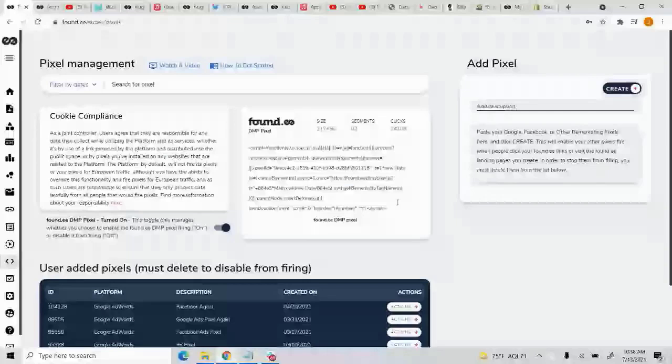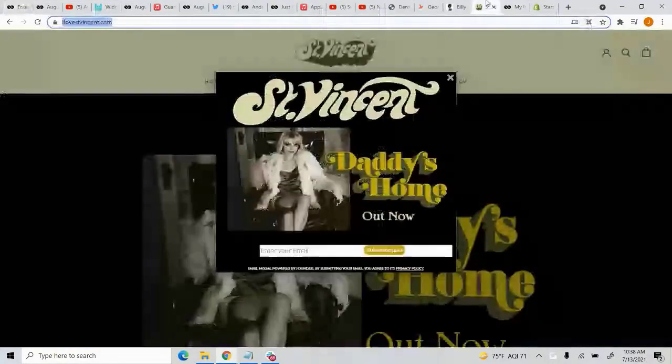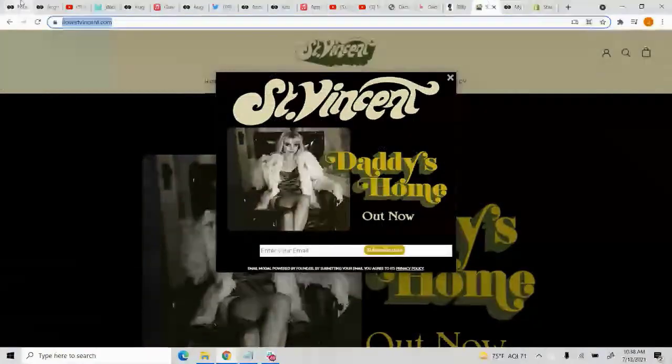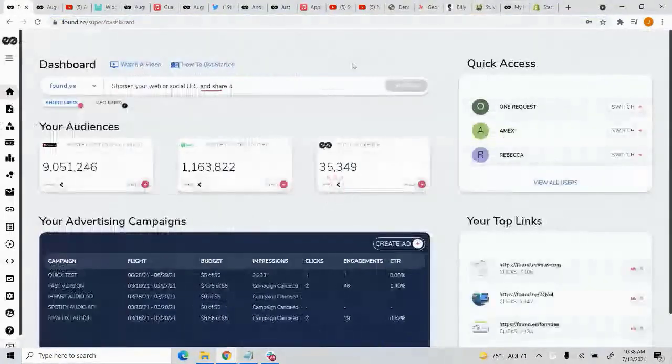Then, of course, the other thing you can do is you can grab your pixel from inside of Found.ee under Manage Pixels, and that's this. You can put this into your website, into your Shopify, into your Bandzoogle account, into all kinds of different places. And this goes into your body, sort of like your Google AdWords pixel would. And that'll build your remarketing audience basically directly inside of your website at that point. And this is the same pixel, by the way, that you would use to deploy your email captures. So once you install it once, all you have to do is the rest of the setup inside of here, and you're good to go.